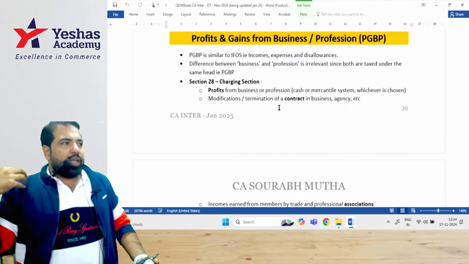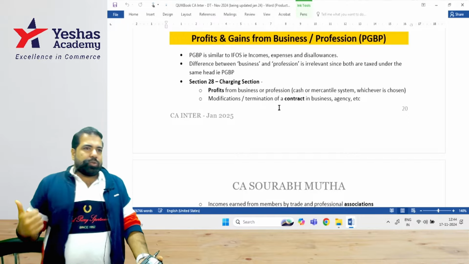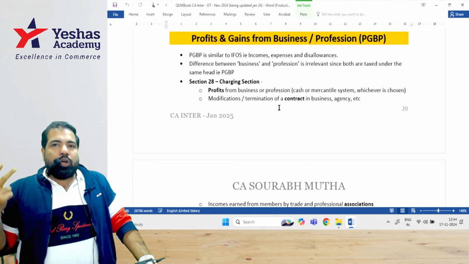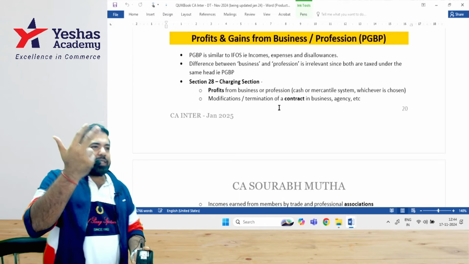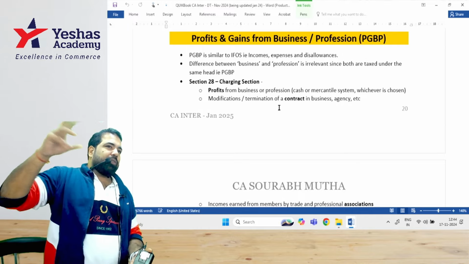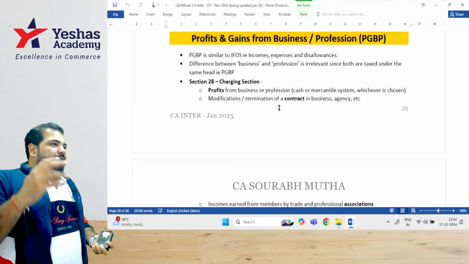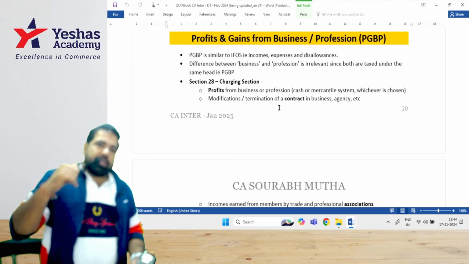Guys, if I'm not doing any in-house scientific research, can I donate money? I can donate money to associations, to colleges, to USIN. What is USIN? Universities, specified persons, IITs, and national laboratories, and even to Indian companies whose objective is scientific research. And whatever money I donate, can I take a deduction? Even if it's not connected to my business.